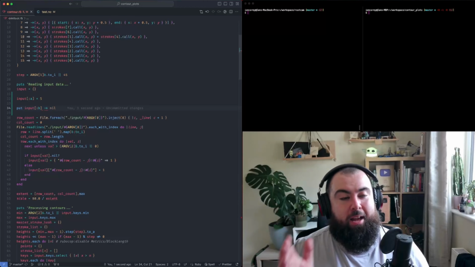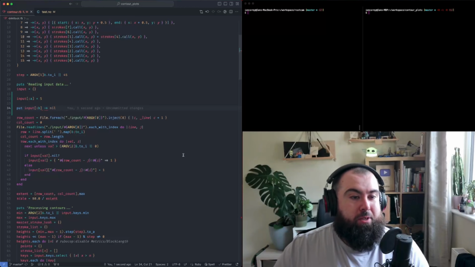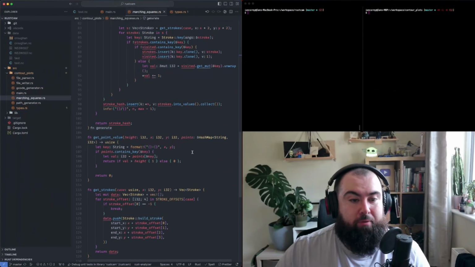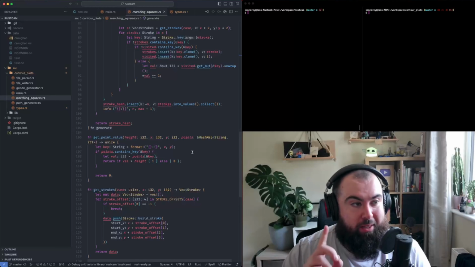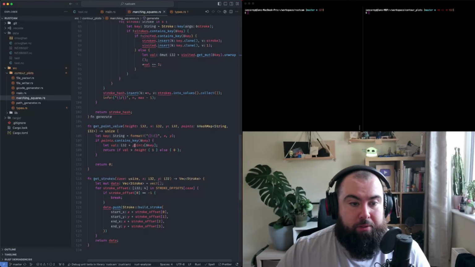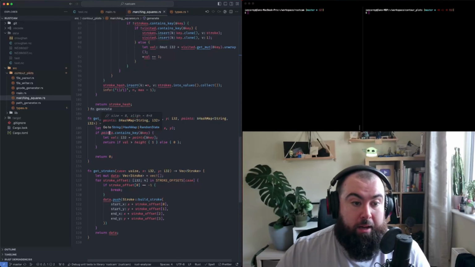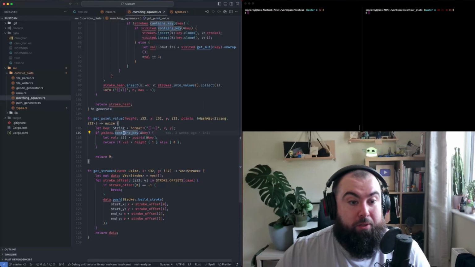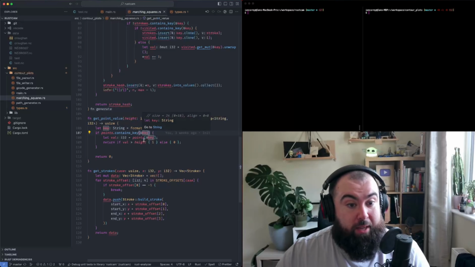Rust, on the other hand, has a slightly different approach. For Rust, if you want to access a key, you have to know that it exists, and if it doesn't exist, you will actually get a runtime error. So say down here, I have this code where I say points contains the key, which is the value.